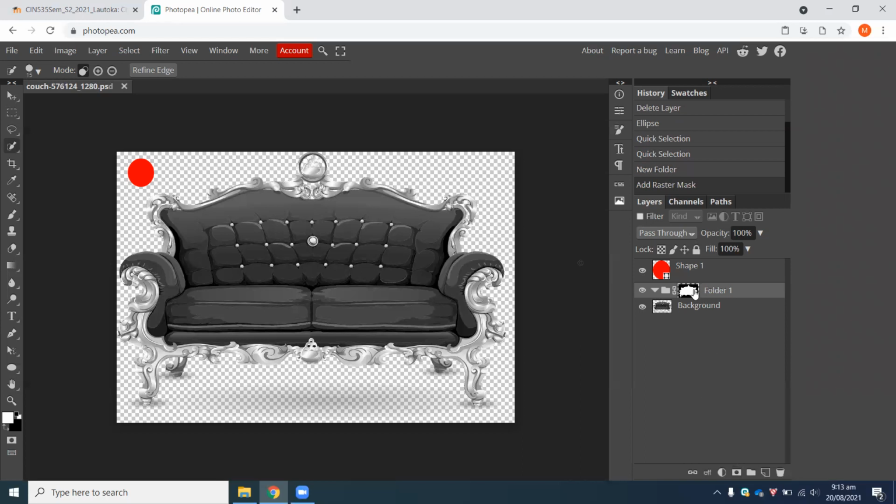What you'll notice is that it ends up creating a mask right next to the folder, and it is selected. The dashed line that you see means that particular mask is currently selected. Now, why are we creating the mask? With the use of masks, you can have multiple options without distorting the actual image that you have, very much similar to the adjustments layer.